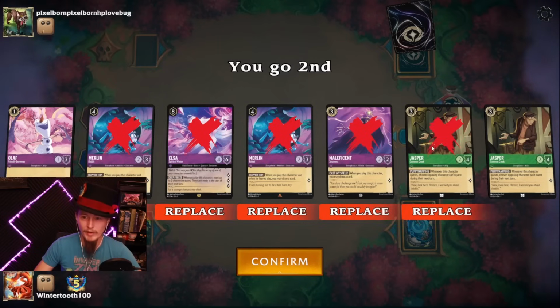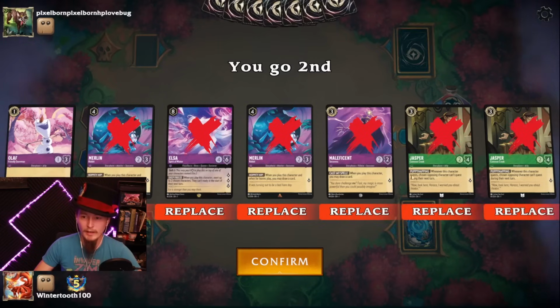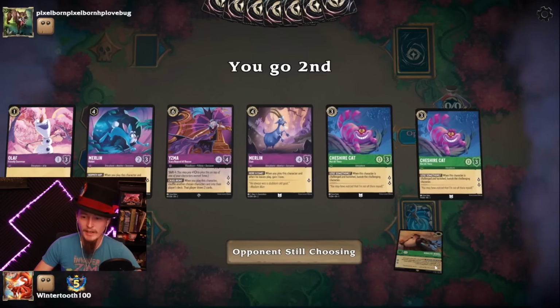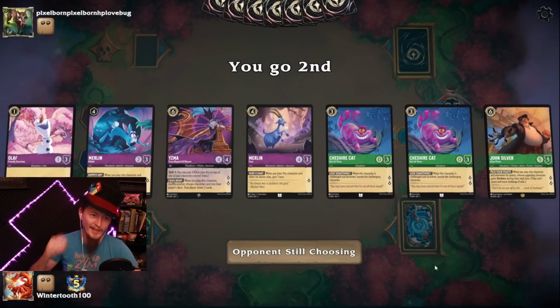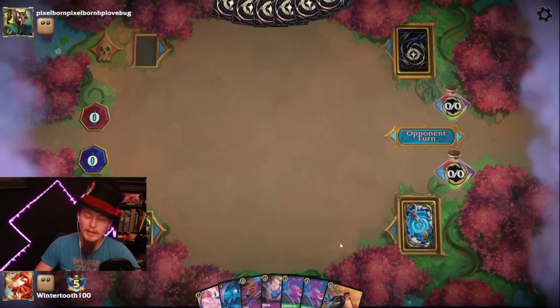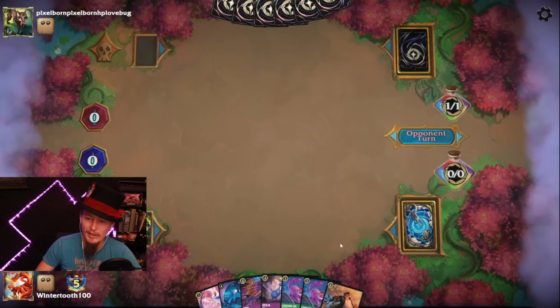Definitely keep my bounce target. I need my snakes and my foxes. And I didn't get any of them. Uh-oh. Oh, we're gonna get run over here, aren't we? Oh, Dinglehopper. That's a healing card. That's interesting.